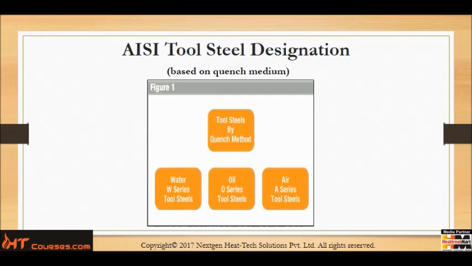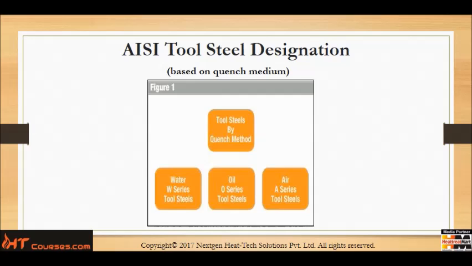water. Then we have the next group in the center, the O series. Same sort of carbon levels, but with much more alloying elements: chromium, molybdenum, vanadium, tungsten. And if you quenched in water, you would crack that steel. So we now designate the steel by quenching, by using the prefix of O for oil and quenching into oil.